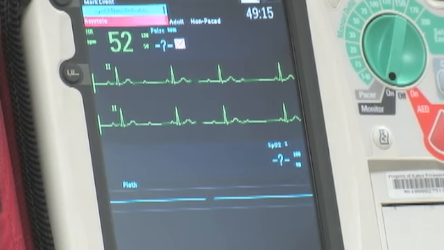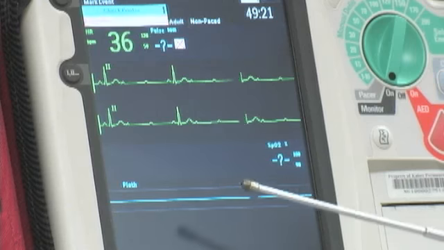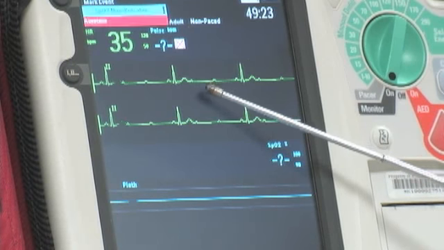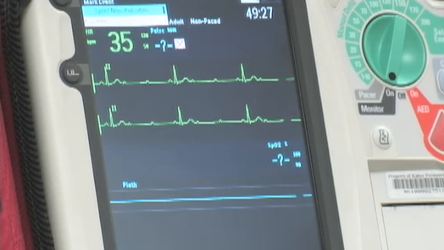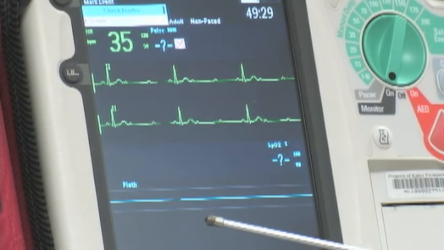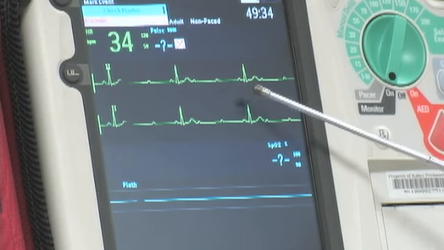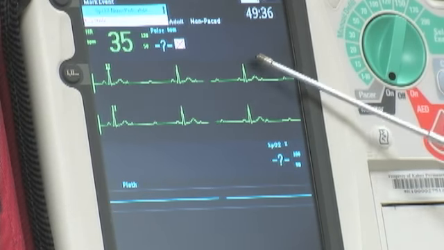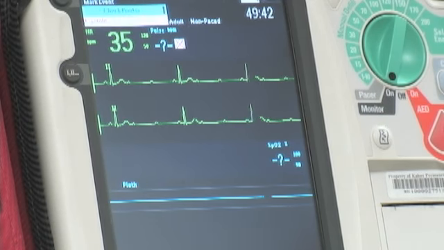Okay, we're going to go to the next rhythm. And you can see P, QRST. Oh, then there's a P hanging loose. P, QRST. Looks like there's a P wave, and then P, QRST. So by definition, some of these P's are getting through, but there are 1, 2, 3 others that need to happen before a QRS gets through there. So this is, by definition, a second degree type 2 block.